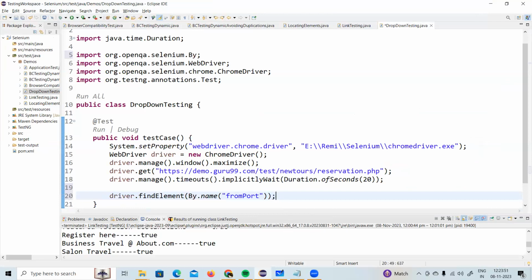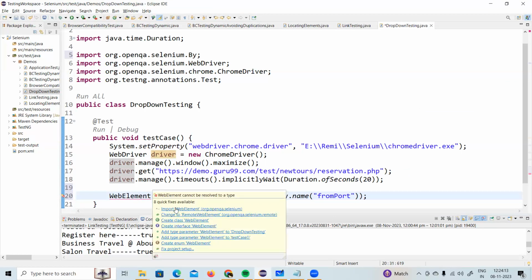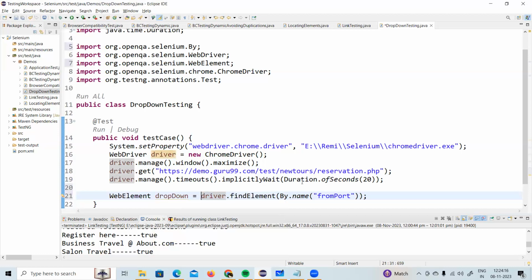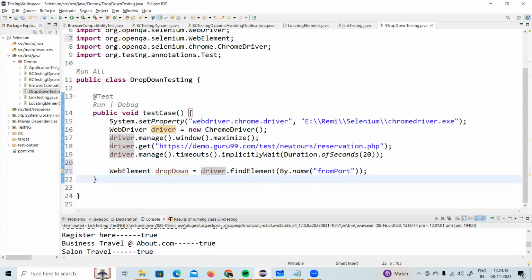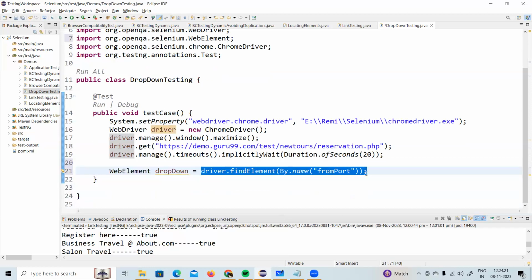Right. So this is the element. Now, what I want to do is, see, this is a web element. I can store it in a variable also. There is a class in Selenium called WebElement. I can use that WebElement and I can simply use a name. Let's say dropdown equal to. Okay, now let me import this WebElement. This is a class in Selenium. Like how we use int a equal to something. This will return one single web element. If it returns multiple elements, then you need to store it in a list. We have seen that. If it is a single web element, you can store it in a normal WebElement.